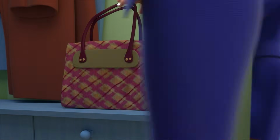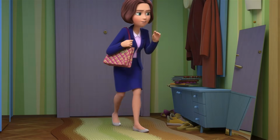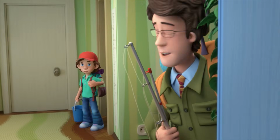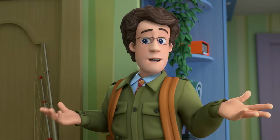When will you be back from your fishing trip? Before dinner. So you won't have time to hang up the mirror again? If it's not one thing, it's another. We were just planning to hang it right now. It'll only take us 2 minutes, and then we'll go fishing.